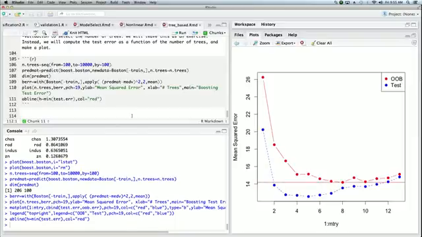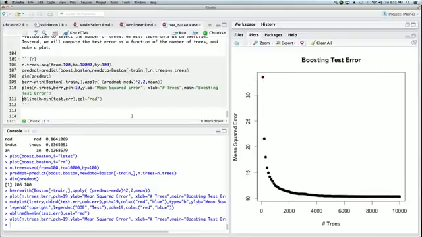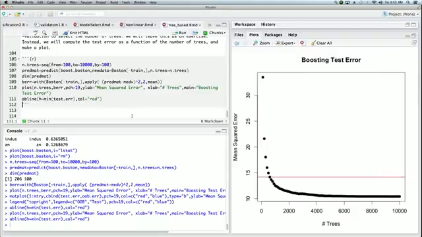We see it's doing about, no, that's not what I wanted. Okay, I did the wrong plot. So there's our boosted plot, and I'm going to include the best test error from the random forest over there. So there we go. And we see that boosting actually got a reasonable amount below the test error for the random forest. Okay, so there we have it.